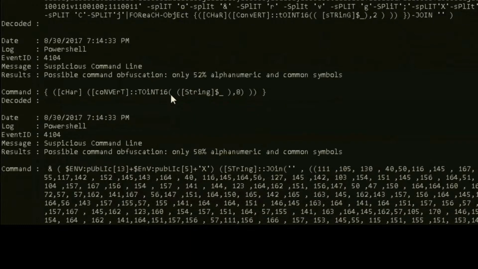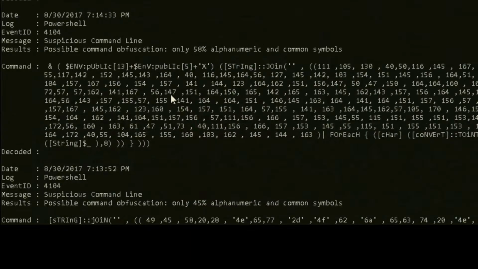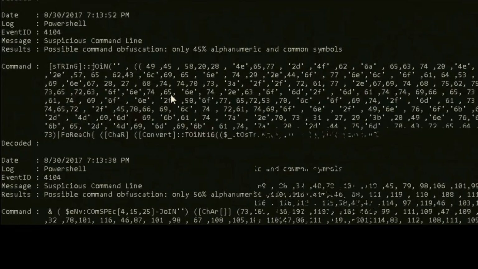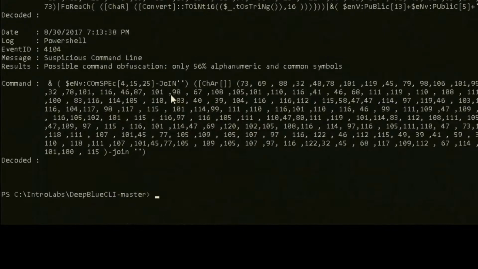And then we have more character arrays and different types of encodings as well. So there are a number of ways to look at trying to detect the different types of encoding of commands that execute. Once again, this requires your UEBA to have a little better context to understand how these actually work. It's not enough just to find a signature string.